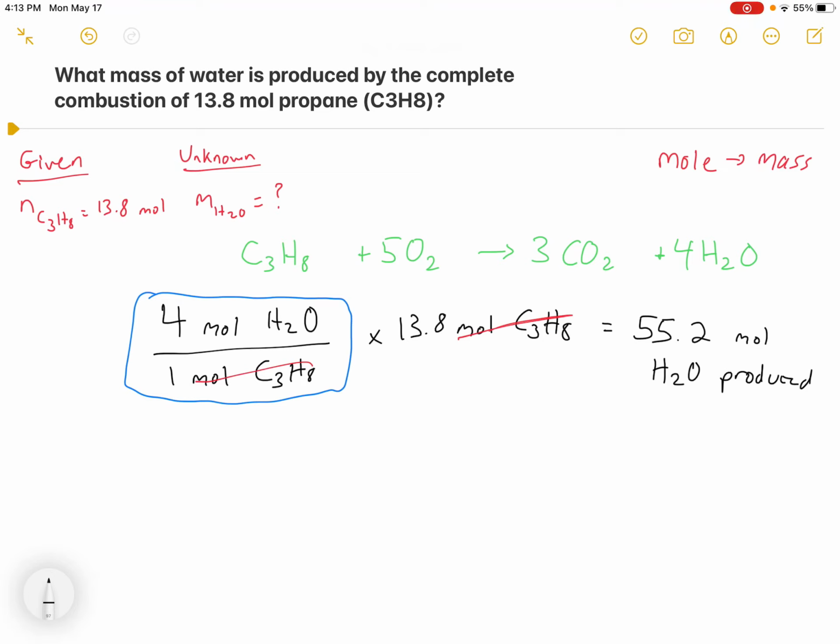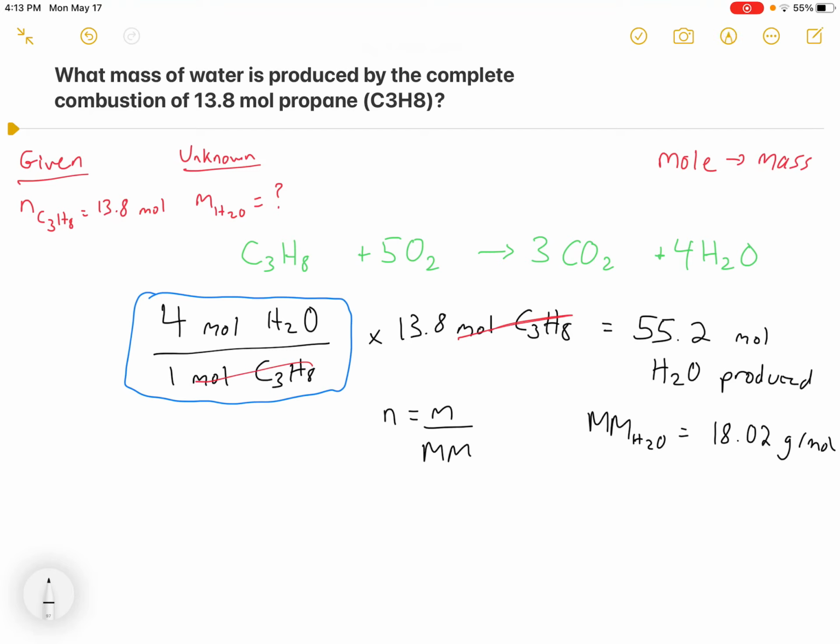So now that we have the number of moles, we want to find mass. And we know from before that moles equals mass over molar mass. To find the molar mass of water, we simply need to look at the periodic table. How much is the molar mass for 2 hydrogens and 1 oxygen on their own, and then all together? And for the sake of time, you would be expected to do this on your own, but we're going to say it's about 18.02 grams per mole.